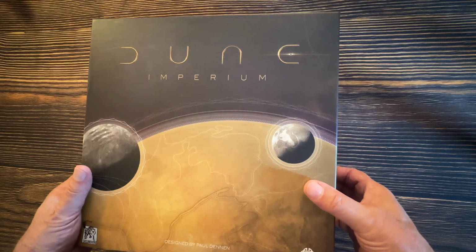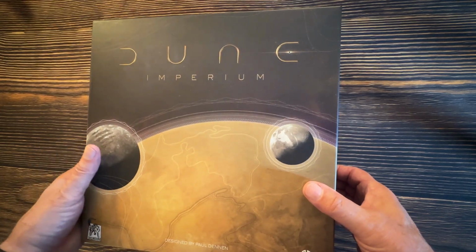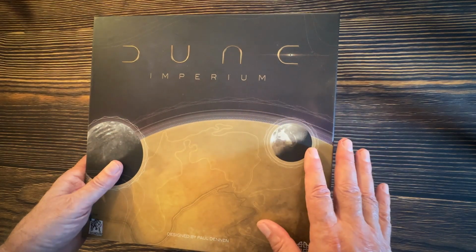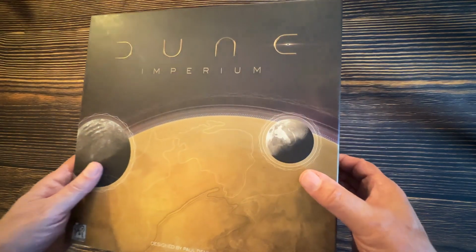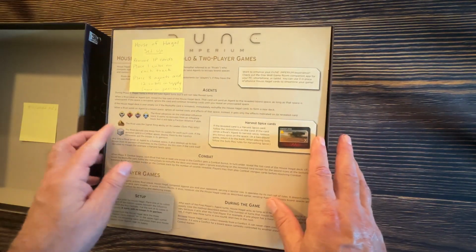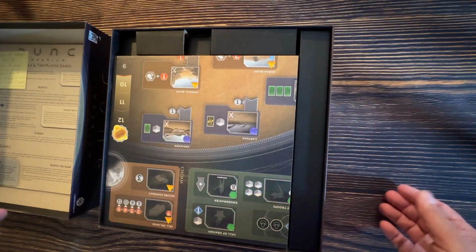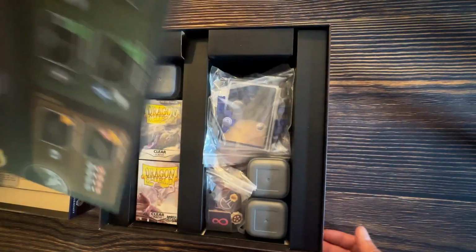I love Dune Imperium. I loved it before Dune Uprising ever came out. It's not going to change my opinion of this game. I love it with all its shortcomings. I love playing it. I'm not going to give it up just because they came out with some new version that's supposed to be better. I'm not falling for that. I'm going to hang on to my Dune Imperium copy.